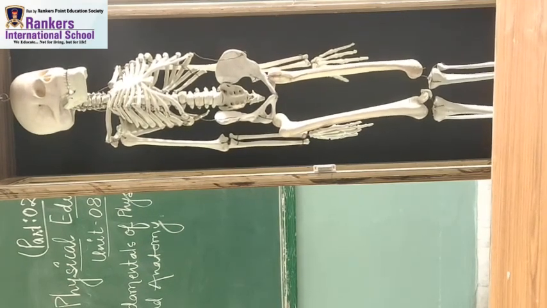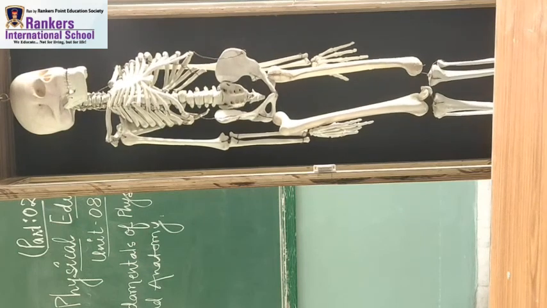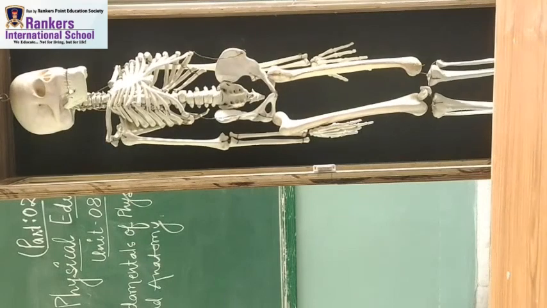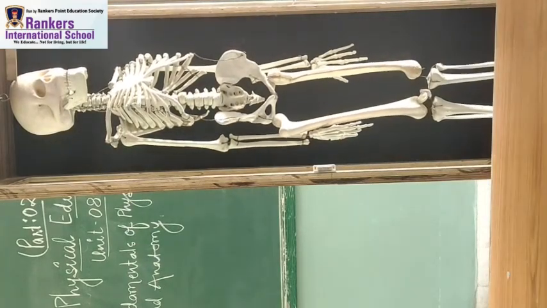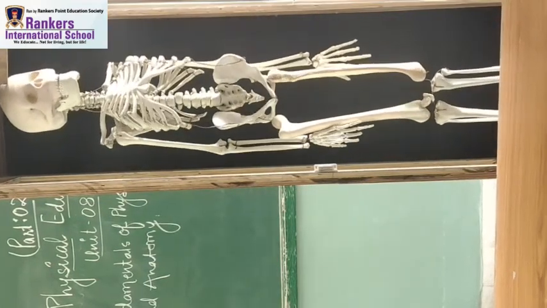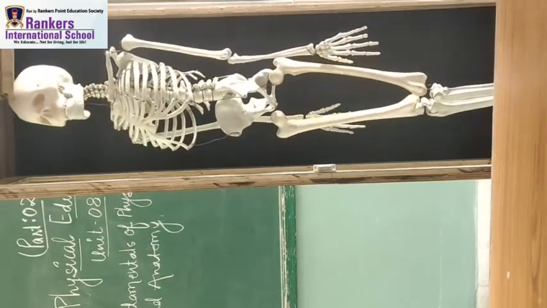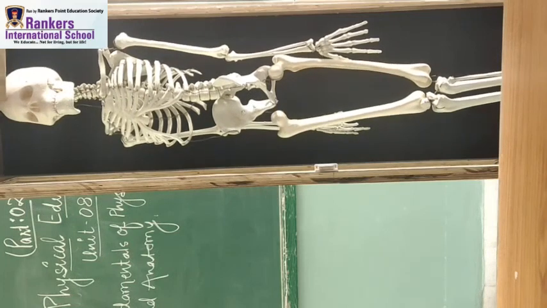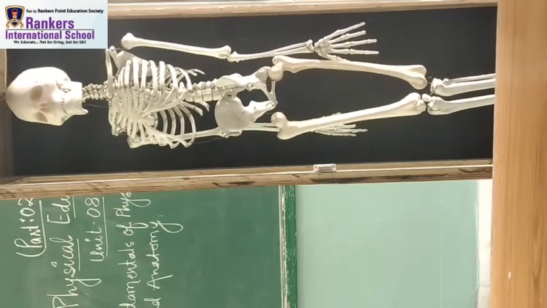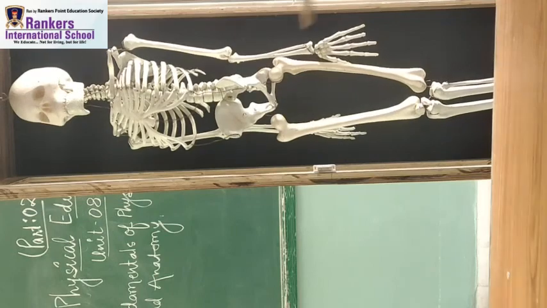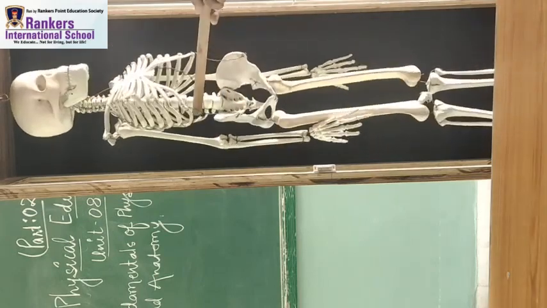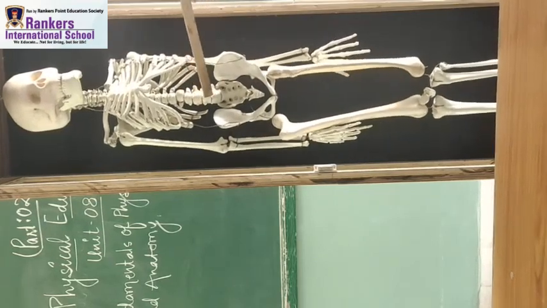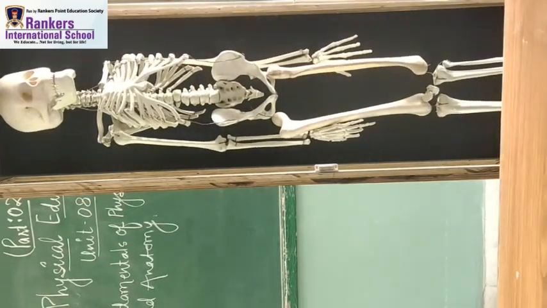So when we talk about these ribs, students, what we need to understand in the axial system is too easy. This is the skull region, right? In this skull region, we have 24 bones. Sorry, 28 bones. Here in this skull region, we have 28 bones. If we talk about the vertebral column, it means this, the backbone. In this backbone, we have 26 vertebral bones.